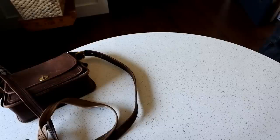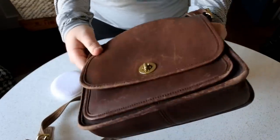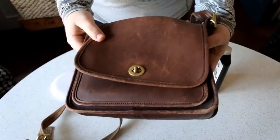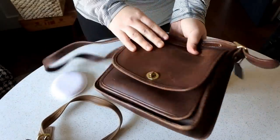After you condition a leather bag, it tends to look very dark. And then within an hour or two, maybe longer than an hour or two, over time, it will come back to its permanent condition. So let me just jump in and do this. I will start with the smaller one here. It has a reddish brown look to it. I wonder what it will actually end up looking like once it's conditioned.